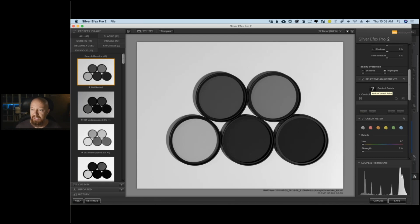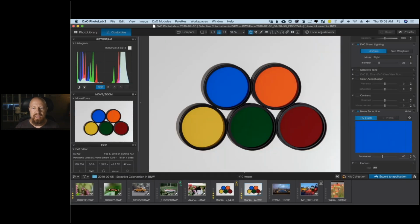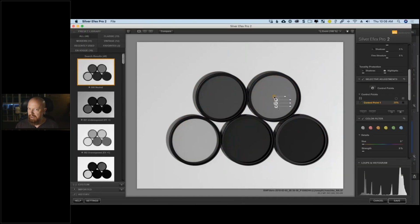You can do it very, very easily. And the way you do it is simply grab a control point, enable, click on the little box here, and then click on whatever color you want. Now remember, this is a series of color filters. If we look back at the original, we've got blue, orange, red, green, and yellow color filters in here. And I've clicked on it, and so far nothing's happened because I haven't made any adjustments. All I've done is added that control point.